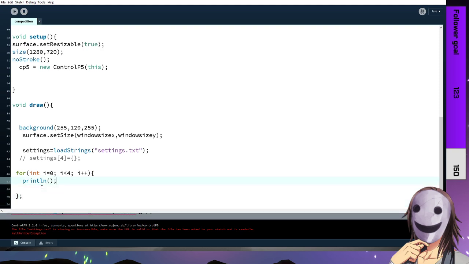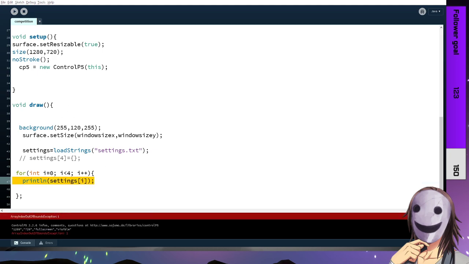Print line, and then settings I. Nope. Okay, it did read. It did read it, kind of.